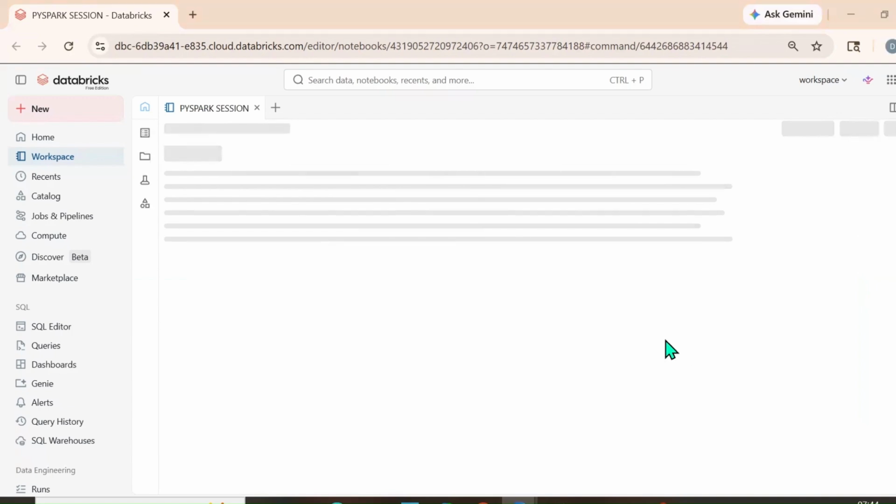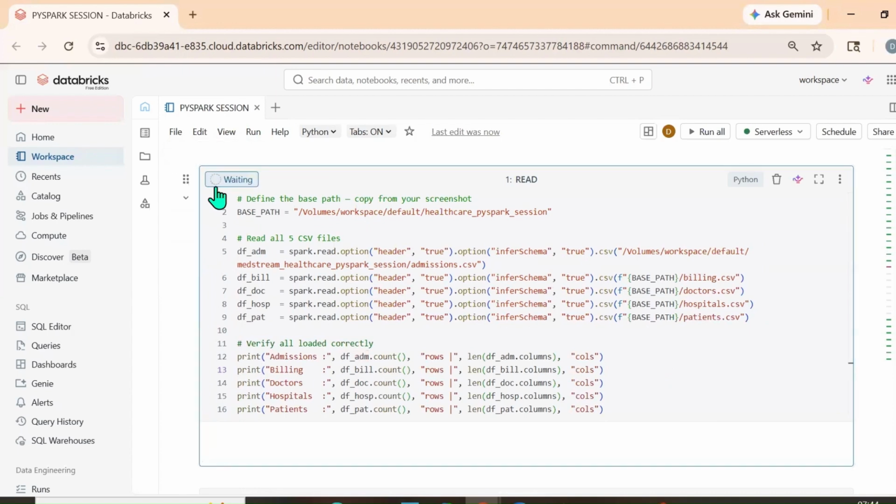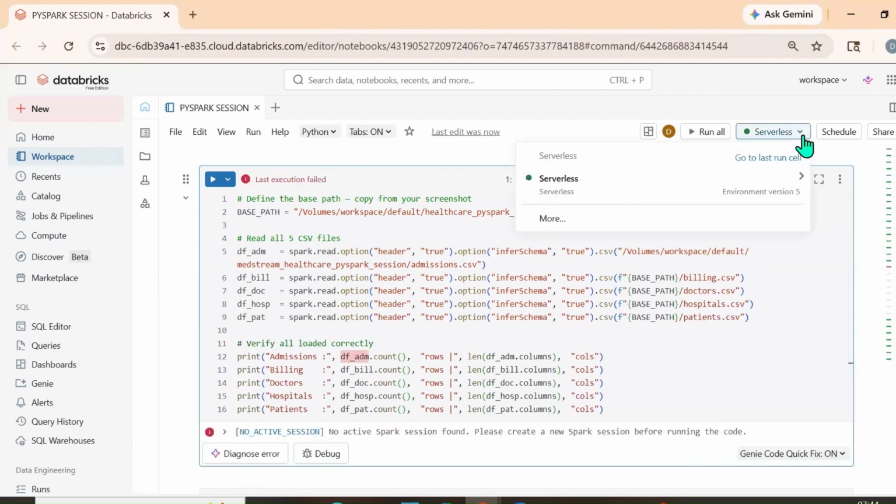That is the reason I asked for 10 minutes after to connect. I executed everything, but it is still showing the same, so let me click on execute again. No active session. Let me go to the server.